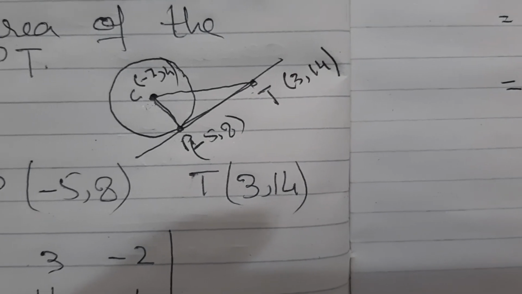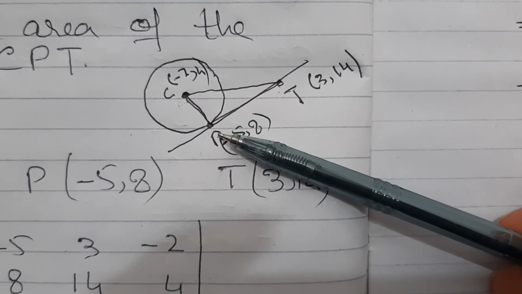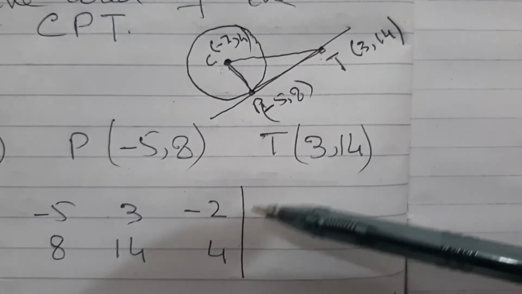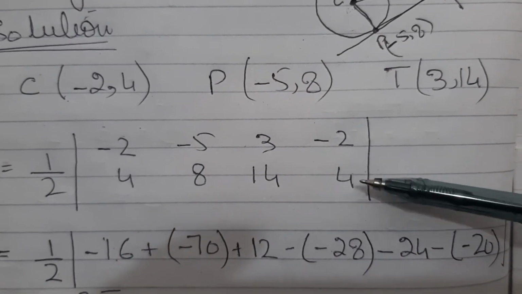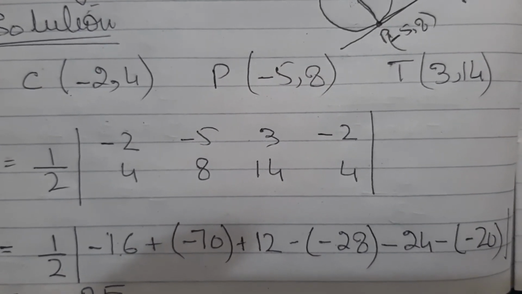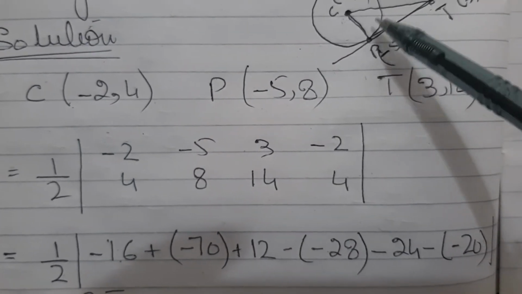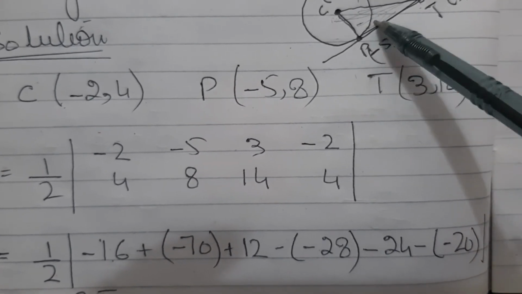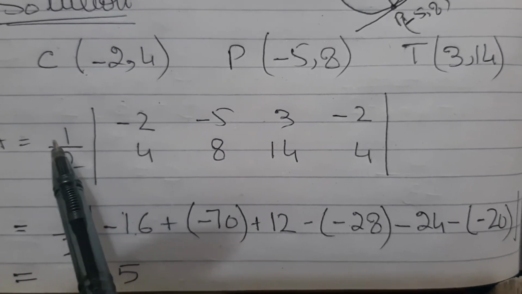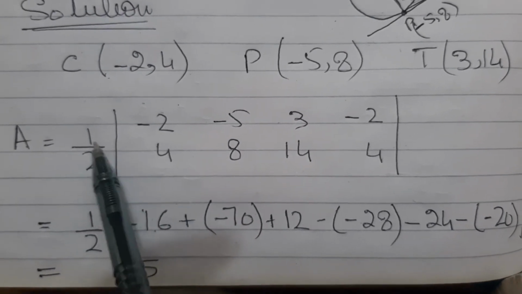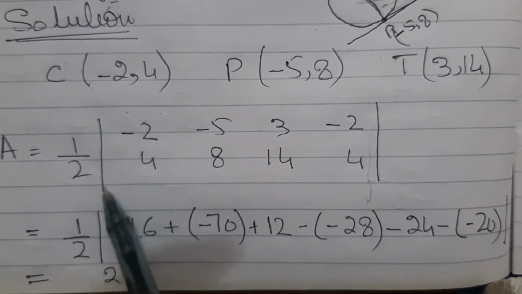In this case, the situation was very clear. If you have any polygon, a region which is covered by many points, you can use this determinant or matrix method. Now see how we do it. If you're not interested in learning, you can switch off the video, and fine. Otherwise, you can continue watching. The points which are covering this region, in this case a right angle triangle, are CPT. You can start writing, the area formula is half, the modulus of the determinant.